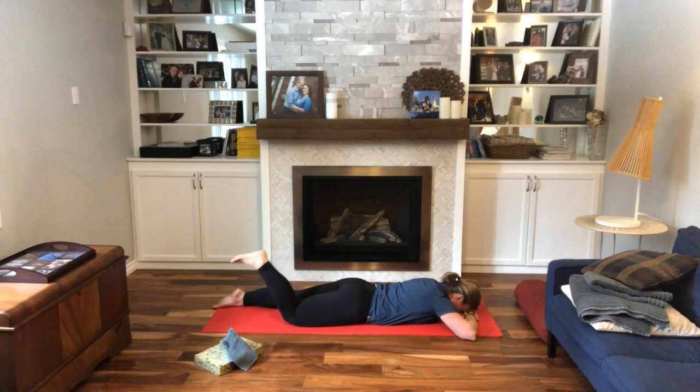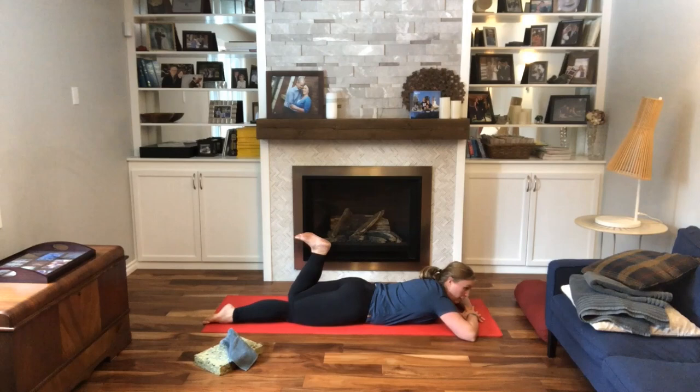Bring the left leg up. Flex that left foot. And I'm solely looking forward just so you can hear my voice rather than my head down. But everyone else, please have your forehead down on your hands. Then taking that hip and bringing it back behind us. Contract through the back of the hip. The glute on the left side is doing the work. Press up, press up, press up. And then slowly release that leg down.